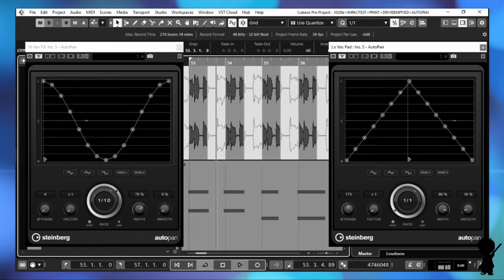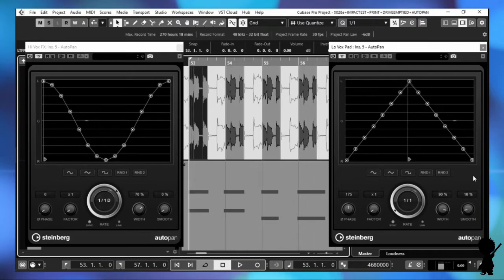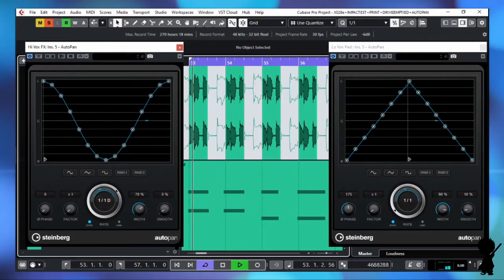We have one that's built from actual samples, and one that is being triggered by MIDI, and in fact is playing two-note chords. They're a little bit stacked on top of each other. The Autopan was a great way of getting them to shift about a little bit, add some movement, add some ear candy. Let's take a listen to them with the Autopan back in.